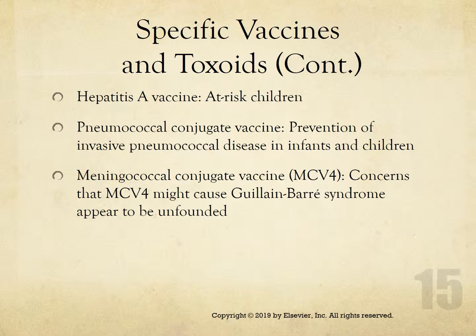So this vaccine again has also been very helpful in cutting down on those forms of transmission of Hep A. There are big pushes for Hep A vaccinations with our homeless populations. We have seen big outbreaks occur because of the unsanitary conditions in the homeless communities. So again, very helpful. We have our pneumococcal vaccines, which prevent invasive pneumococcal disease in infants and children. Again, very helpful, as children can get very ill and possibly die from infections.